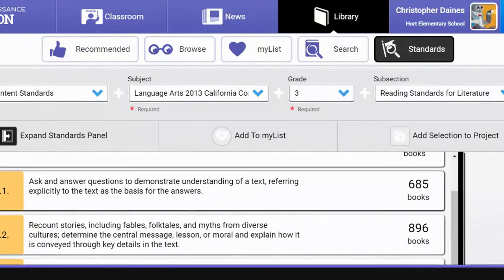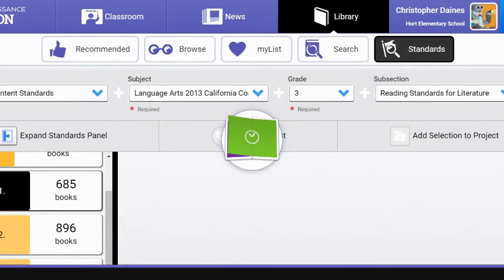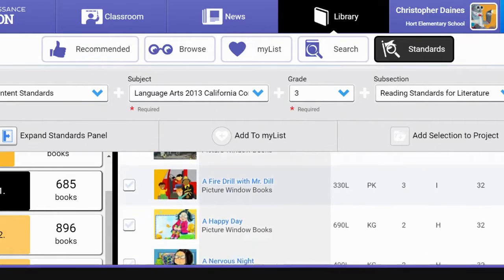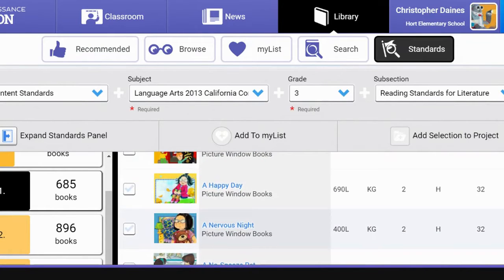This will break it down by standard, and you can go to that particular standard and click on it. It will then bring up a list of books that might be good when teaching that particular standard.